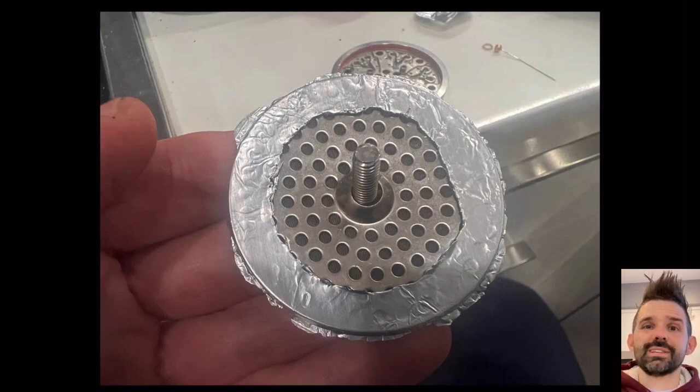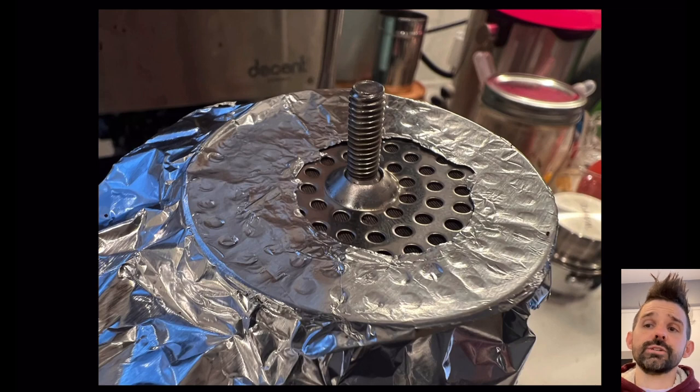I started working on how to put this right into the machine rather than on the puck, which is prone to ripping. I started messing around with the Decent - where to put it and how wide it should be. With the original tinfoil it would last about 40 or 50 shots before holes started appearing near the water exit, where it back-flushes at the end of the shot. When I switched to heavy duty tinfoil I didn't have that problem anymore. I also tried an off-centered aluminum foil, shifting the whole water distribution to be more centered away from the left side where I typically had the channeling problem.